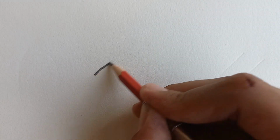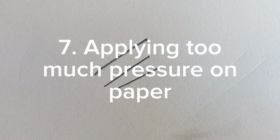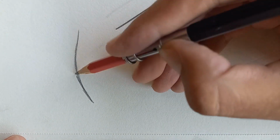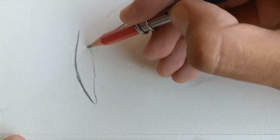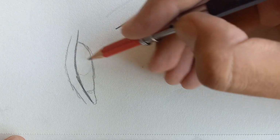Another important tip is that you should not be putting a lot of pressure with your pencil onto the paper, because it will create some small indentations that are going to be visible even after using an eraser. So the only remedy to this problem is that you should grasp the pencil really firmly in your hand, but do not apply excessive pressure onto the paper, and that is the only thing that you can do to prevent those indentations.